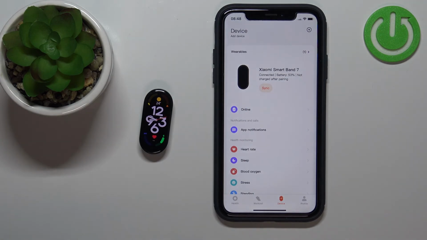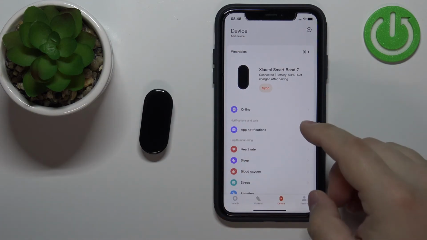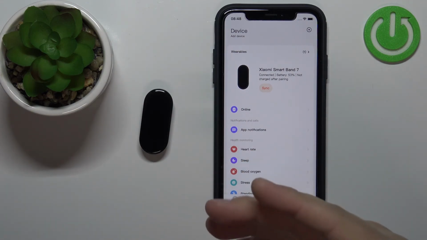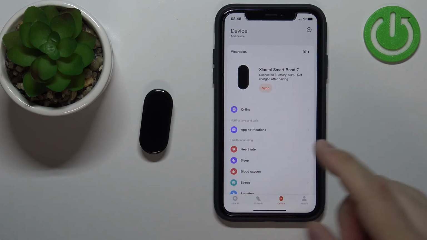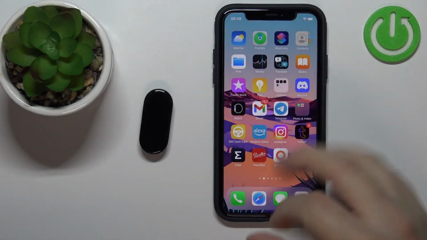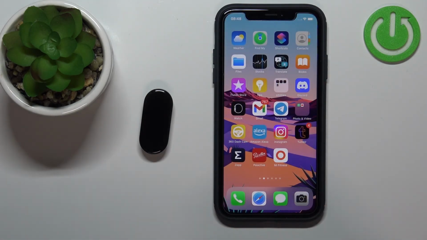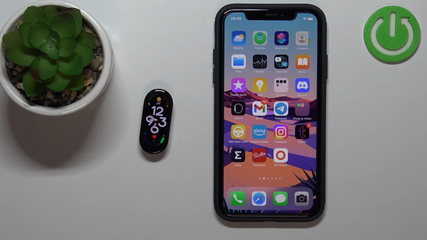Normally the app doesn't hang up like it did in our case right here, so those permissions will pop up during the pairing process, not when you open the app. But if they pop up when you open the app, remember to tap on pair to pair the devices together, and you can allow or deny the rest of them. Okay, and that's how you pair this smart band with the iPhone.